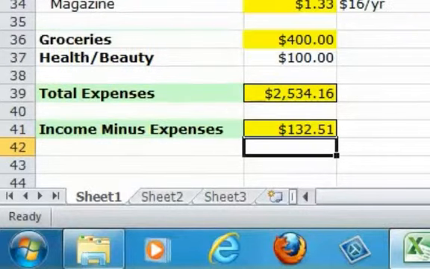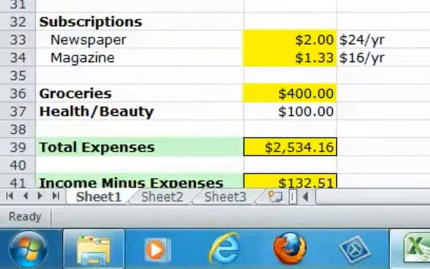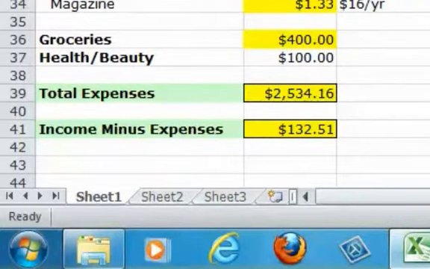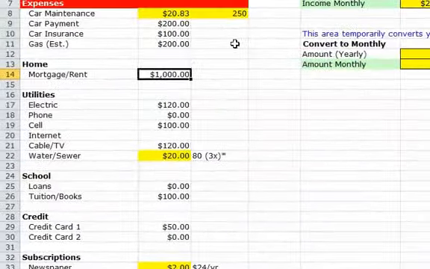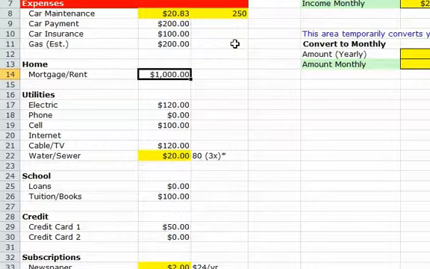And hopefully we added in more that we need here. I put 1,000 for mortgage or rent. I didn't put in taxes. I didn't put in fuel oil if you use oil to heat your house or anything like that. School, I just put $100 a month. Credit card, $50 a month. You may have bigger expenses than that. Even car payment, I put in $200 a month. You may have a bigger car payment. Gas, I put about $200 a month, which is probably about right, depending on where you live and how you go through gas. Insurance, I'm not sure about, and maintenance.